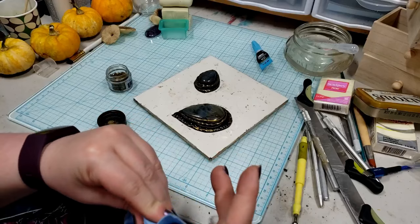Okay, so while the drawer fronts dry, I'm coming through with just some Apple Barrel acrylic paint, and I'm just going to start getting some color down. I'm probably going to end up having to do multiple coats, but I just want to get the base of all of this painted. I have not done anything special to the wood to prime it. I do like paint on pieces like this, because if I didn't assemble it, I don't know for certain how the glue was applied, or if there's going to be spots where stain wouldn't take, and I don't feel like sanding the whole ding-dong thing before getting to work.